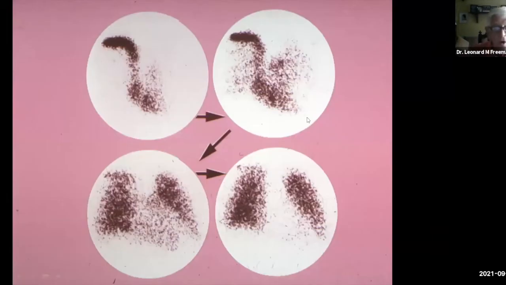So if you follow this along, you can see here's an injection given in the arm. And as you can see, it goes into the right side of the heart. It then goes into the pulmonary arteries, and it gets stuck in the lungs. As you see here, it doesn't go any further because it's blocked, as we said.